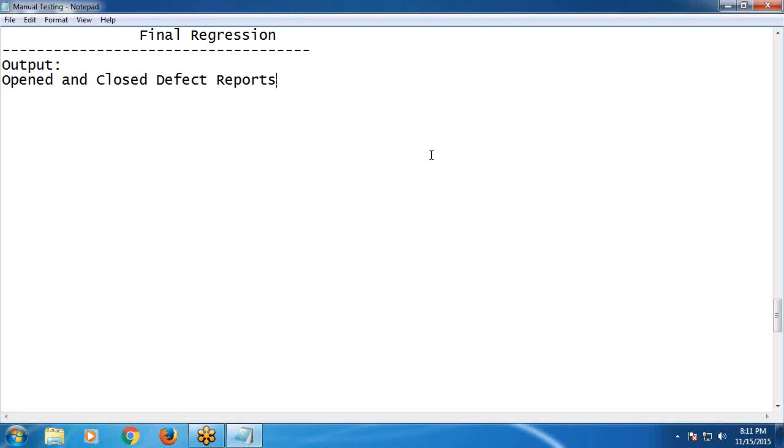See, sometimes developers postpone some defects. Generally, they postpone cosmetic defects, not severe defects, due to time constraints, etc. At that time, we need to collect the open defect reports also. Next, tested software.